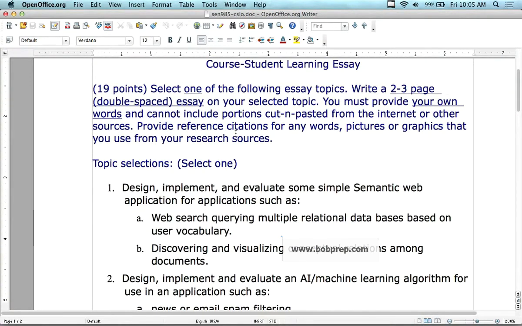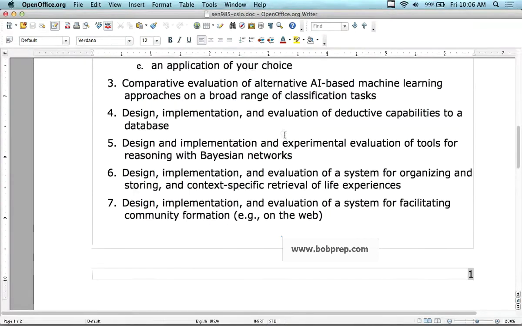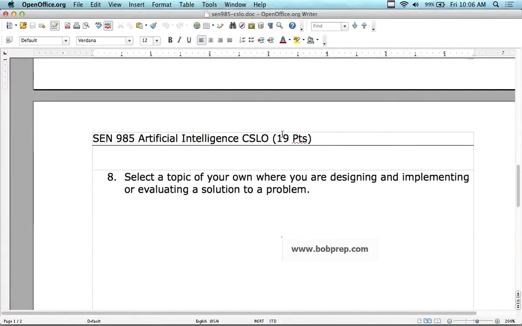This one is going to be an essay. It was not available until a couple of days ago, by the way. So if you were looking for it, it's here now. Actually, one of my students pointed it out. I wasn't even aware that it wasn't uploaded. So it's a 2 to 3 page double-spaced essay of a selected topic. You're going to freak out when you see these topics. You're going to go, what in the world are these topics? These topics are kind of hard, actually. Except for topic number 8.